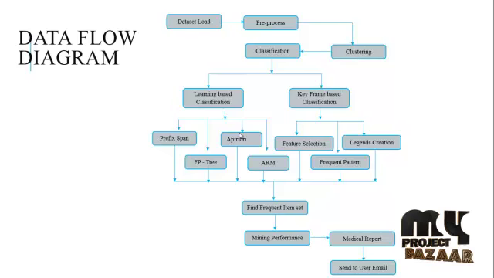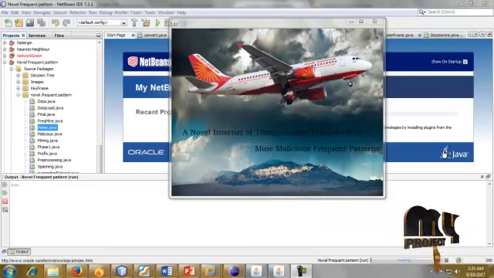Here we work with two datasets: one is the adult and the other is the health dataset. Based on the health information we find the user behavior. After the user behavior is found, we determine whether the patient is normal or abnormal. This is the set of frequent items, showing the user performance. We get the medical report or frequent items report, and this information is stored and sent to the user's email.